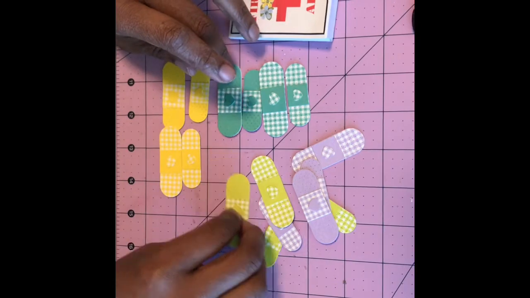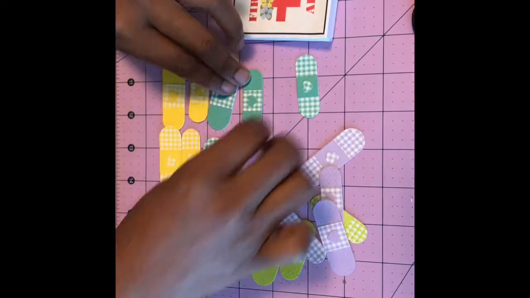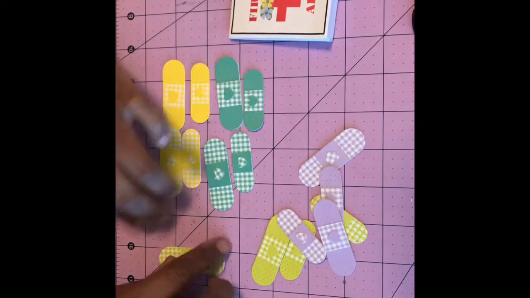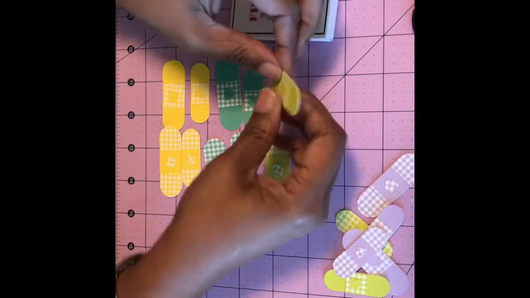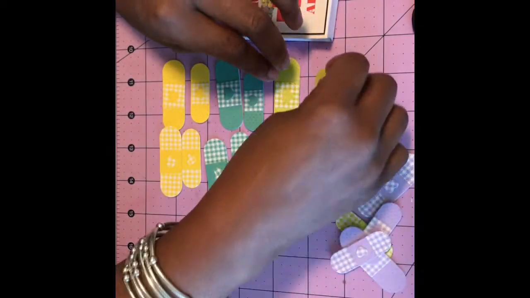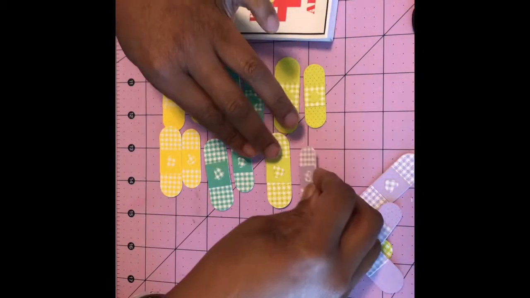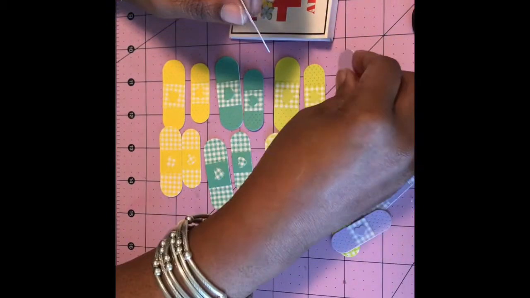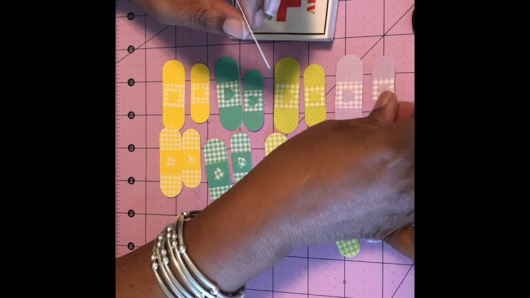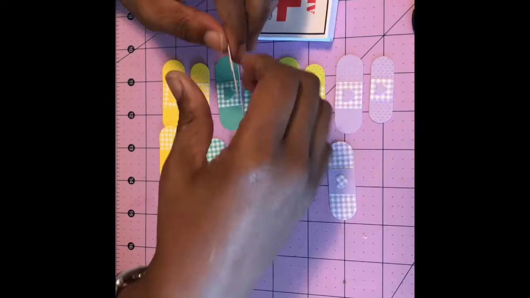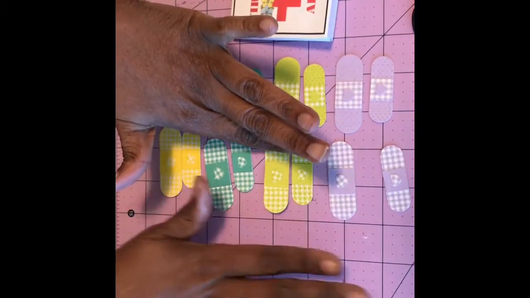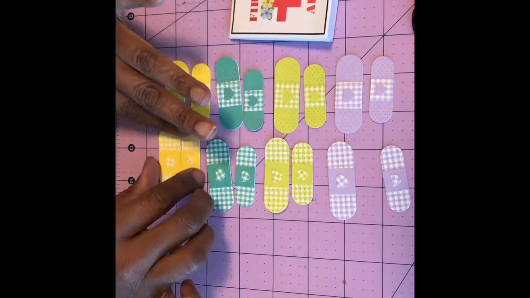So here they are. I'm just assembling them so you can see them and they are so cute. So that's how I came up with the idea for a first aid kit, because I had created the bandages. And I've stiffened them up by backing them with cardstock so that they're nice and firm.